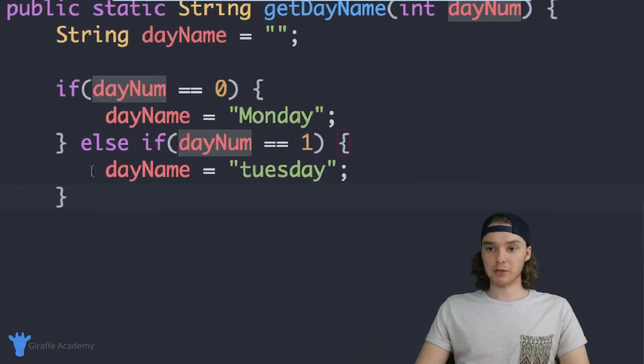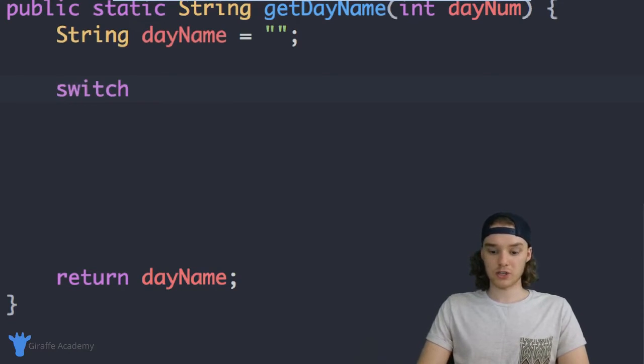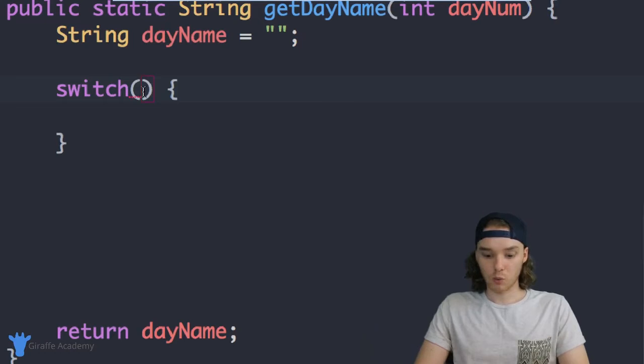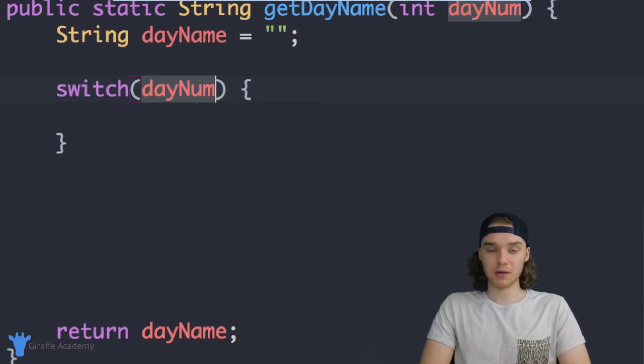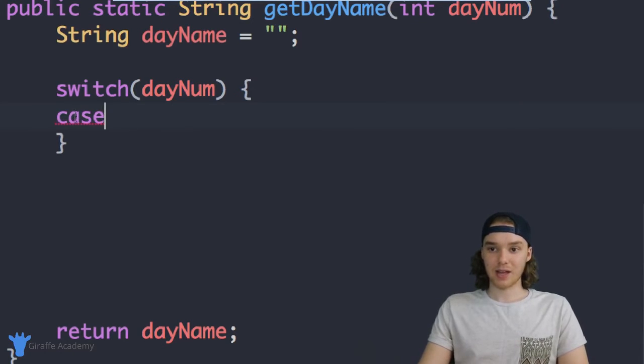So in order to create a switch statement, I'm just going to come down here and get rid of this if statement. And we're actually just going to say switch, and we're going to make an open and close parentheses, and then we're going to make an open and closed curly bracket. So inside of this parentheses, we want to put in the value that we want to compare. So we're going to put dayNum inside of here because we want to compare dayNum to a bunch of different values, right? And so that's the variable that we want to put in there. And now inside of this switch statement, we can actually start checking different conditions. So I can say case, and then after I put case here, I just want to put what I want to compare this to.